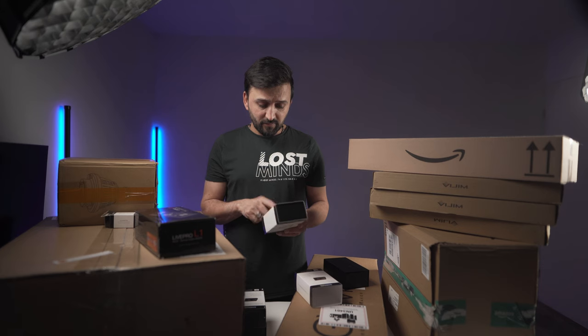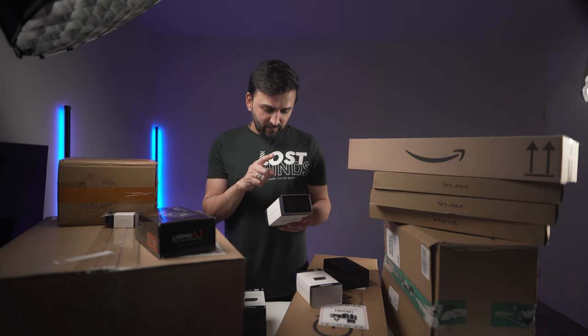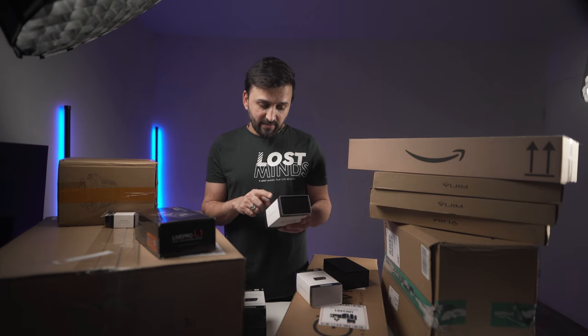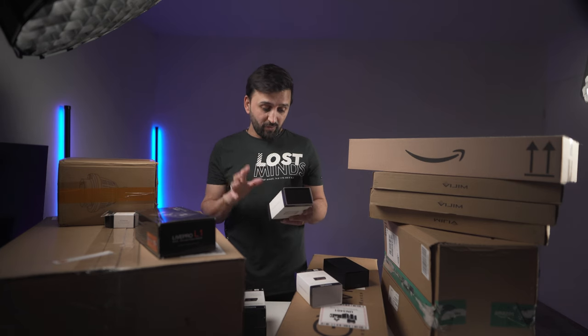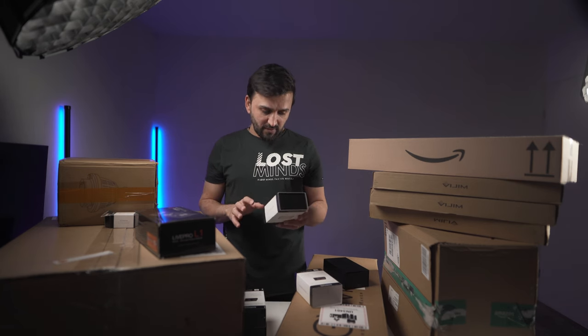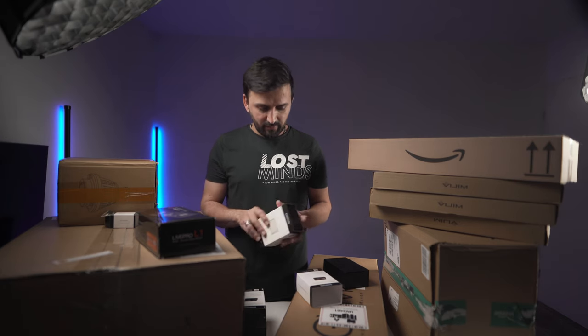Bi-color has a from 3000 to 6500 Kelvin color temperature. It has a CRI rating of 95 plus. Battery life at 100% brightness, 90 minutes. I mean, it's giving 3 hours of full brightness on full charge. It's 1500 milliamp battery and 86 gram.